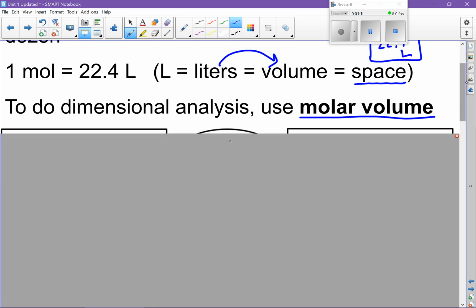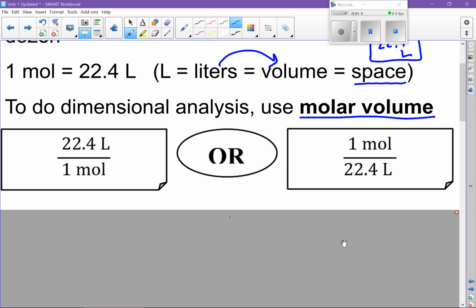And so the way that we're going to do it is we're going to do these things called fences or dimensional analysis. So in both of our options, notice that we have liters, and with it you always write 22.4. Doesn't matter if it's on the top or the bottom, I'll tell you how to figure that out. They also both have moles, and you always write 1 with the mole. If anybody meditates, I meditate all the time. And so you're going to meditate when you do chemistry. You're going to say, Om, be 1 with the mole. You always write 1 with the mole. And then your magic number for liters is 22.4.